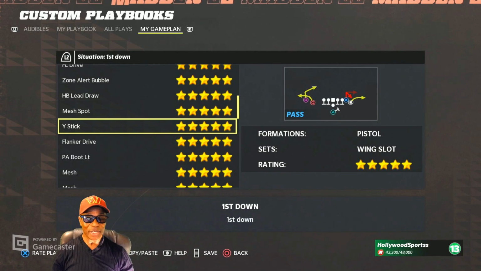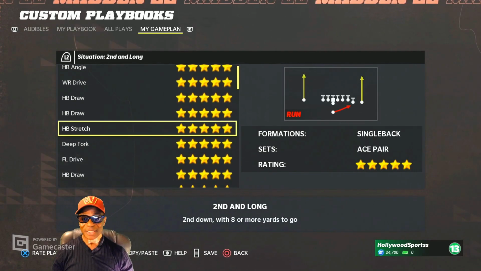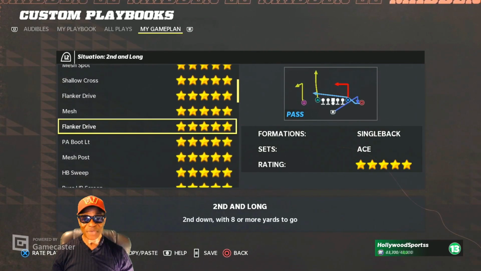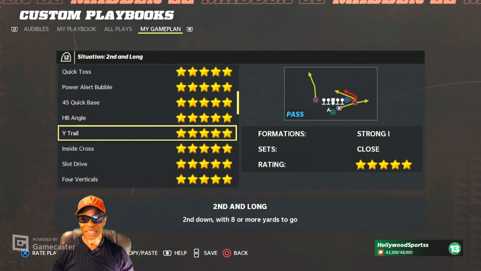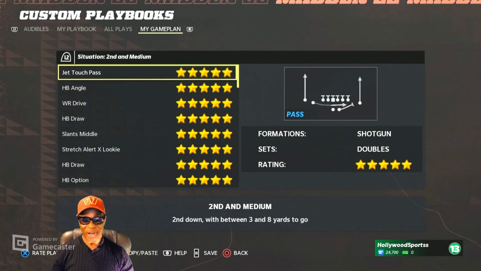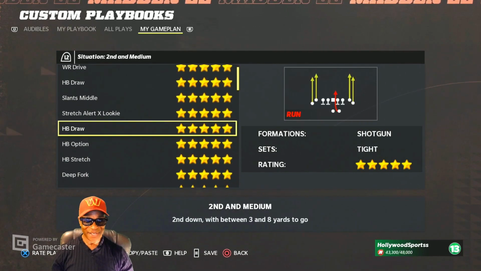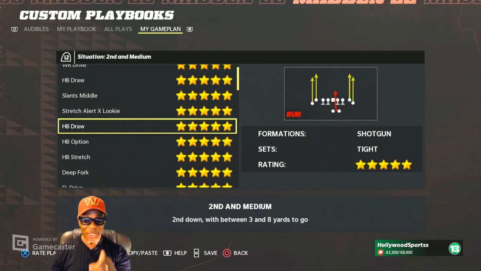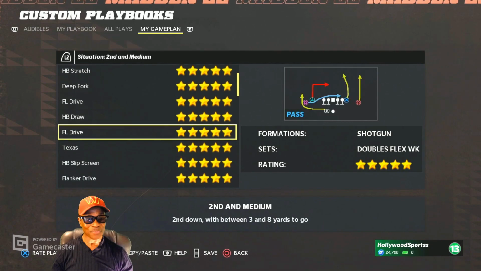Now, here are my second and long plays. All these plays I'll run on second down and long, right? Anything over 8 yards is long, or anything over 10 yards is long. I run these plays right here. You got second and medium, right? Second and medium plays. And down here it says second down medium is between 3 and 8 yards to go before you can get a first down. Those are all the plays in my second and medium.